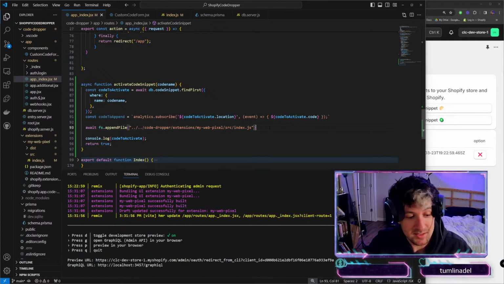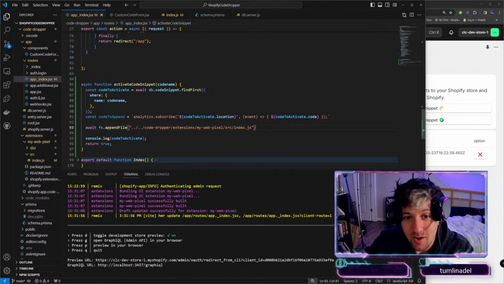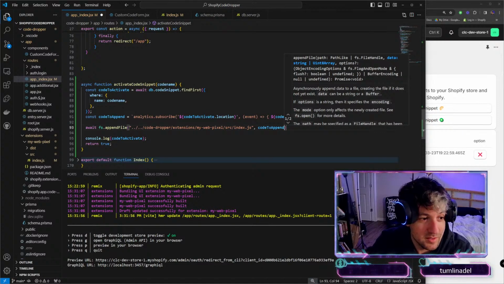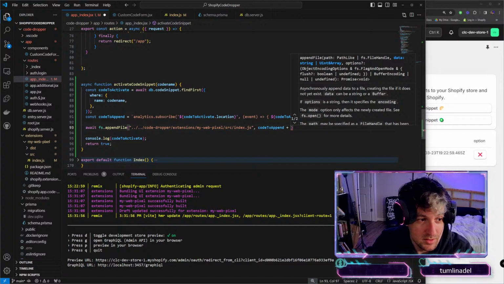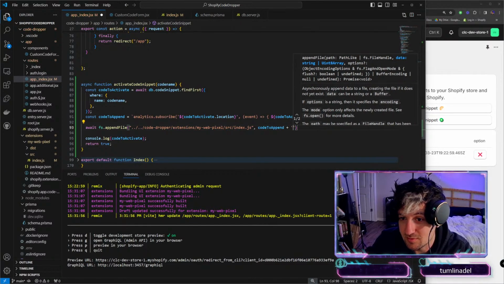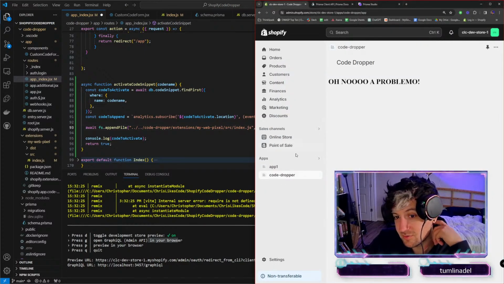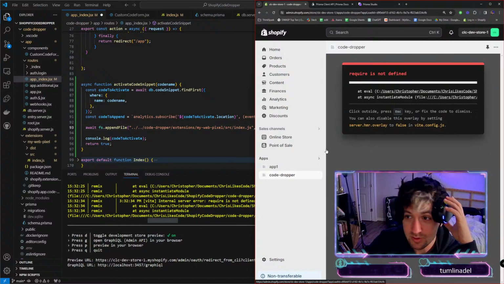The question is, do we have access to it? Hold up, wait a minute. If this works as we're about to, that'd be freaking sick. It never goes this smoothly. Code to append. Plus, I guess we'll throw a new line after. No. Let's do it without it and see what happens. It's going to tell me we don't have access. You cannot access that file from this file, I bet you. Oh no, problemo. Because that'd be crazy, but I feel like it will work.